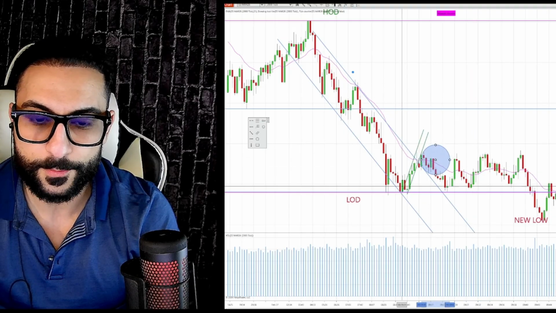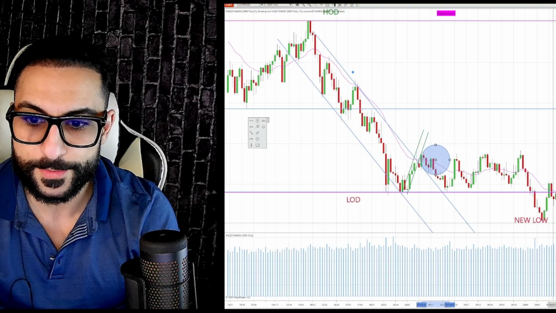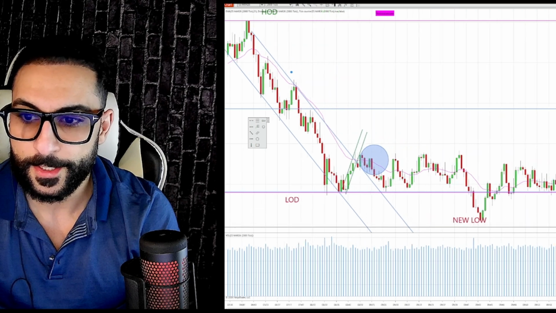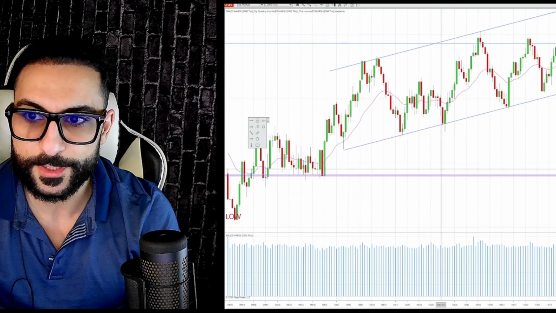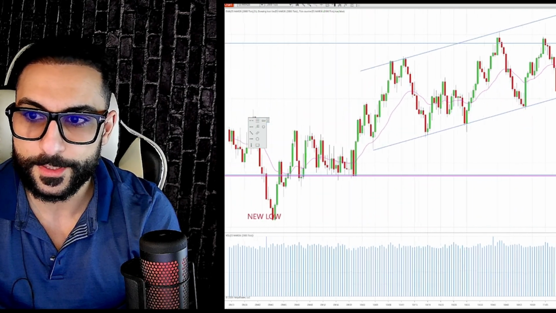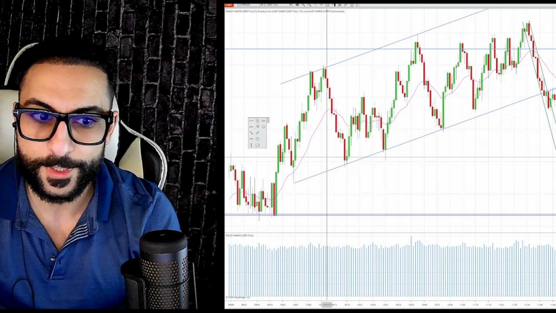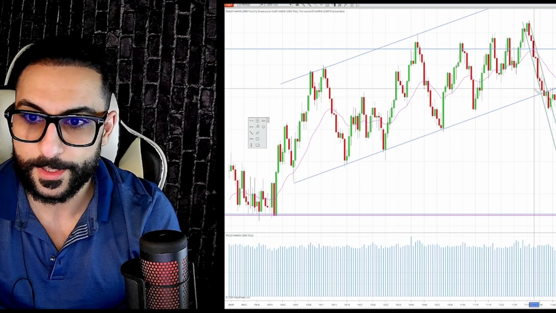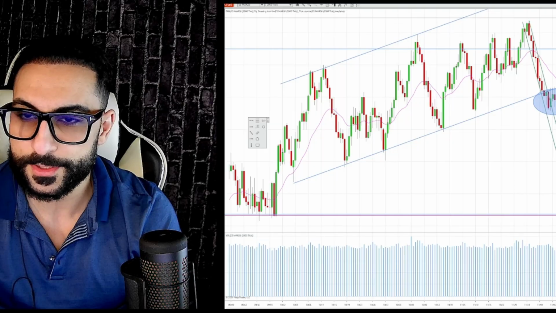And what do we expect? We expected a new low to be made, which was made. After that, we waited for the next market cycle. We ended up trending higher and higher. We found a new uptrend. We ended up breaking it right here. And then what happened? We made a new high according to price action rules.